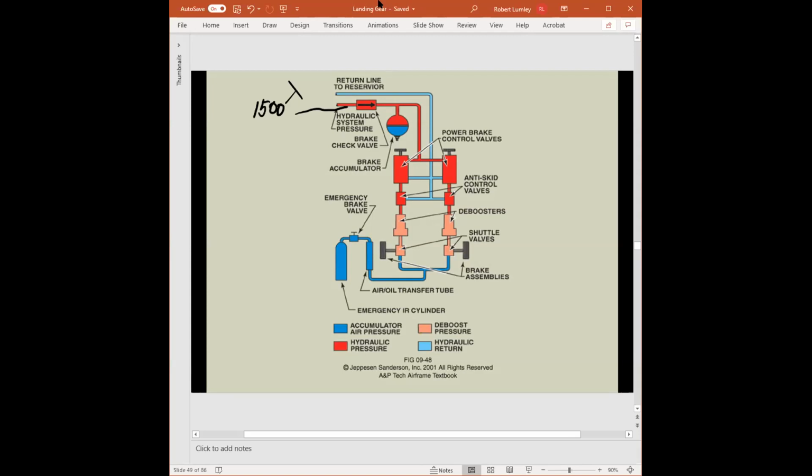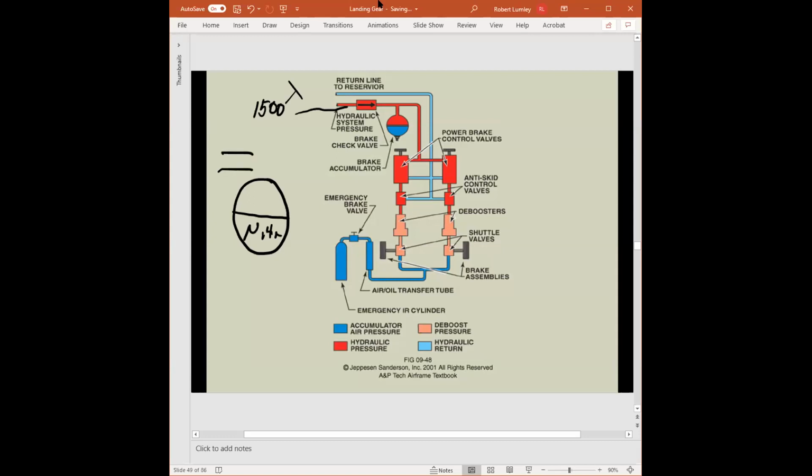Now, I know this is a lot of hydraulics, and if you haven't had airframe two, you're going, Bob, I don't know what an accumulator is. So I'm going to describe what an accumulator is. In this accumulator, it's a sphere. It could be a piston, it doesn't matter. And there's this black line, right? That's the diaphragm. The blue is nitrogen. The top, the red, is the hydraulic fluid.